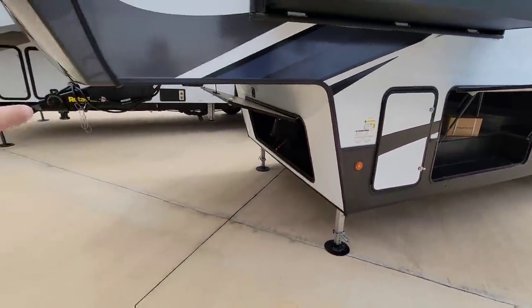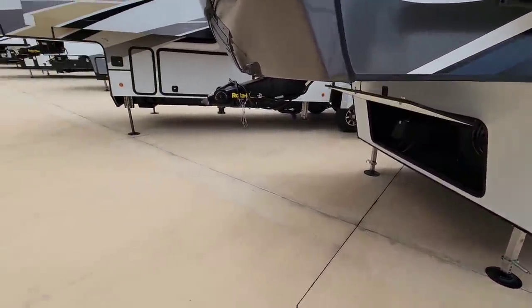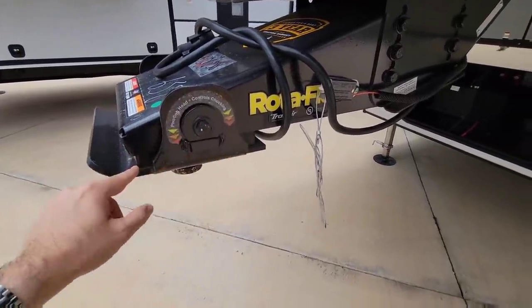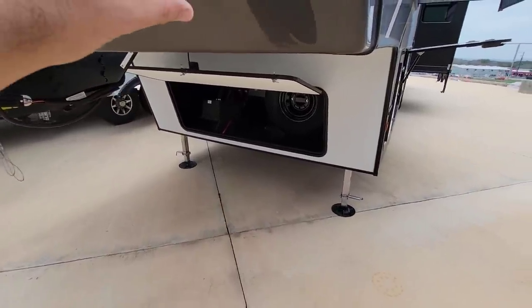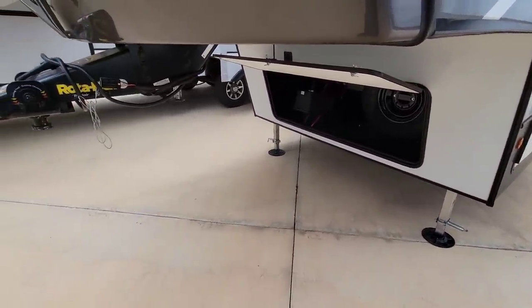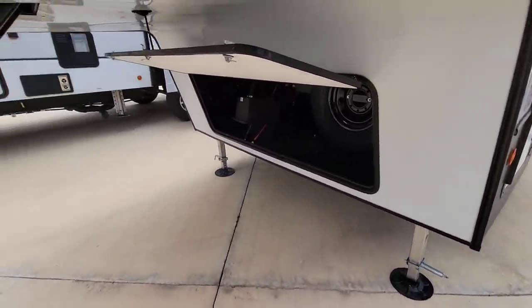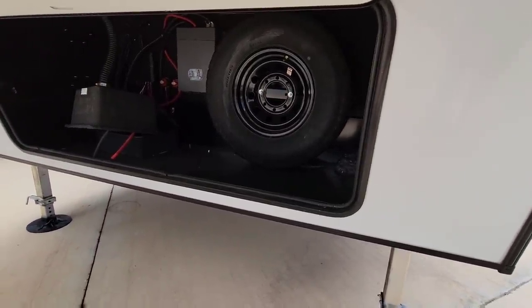Stepping back, this does have the LCI Rotaflex upgraded trail air pin box. Basically, this piece right here rotates forward and back with a rubber cushion underneath it to help control and dampen some of the shock transfer between the trailer and the truck. And it is supposed to help eliminate a little bit of chucking. I don't know how much of that is actually true, though. Nice large baggage door up front. You can see your spare tire inside.